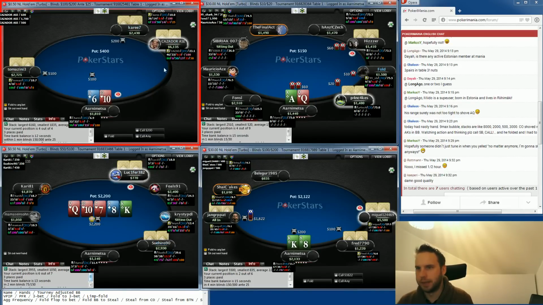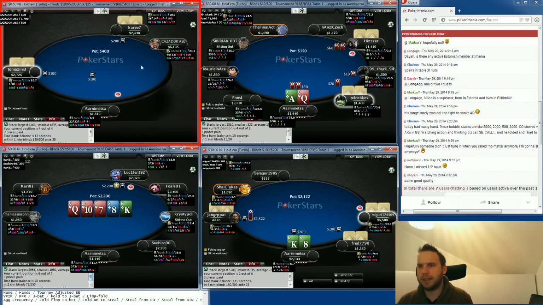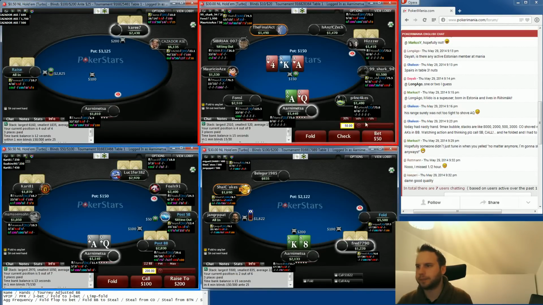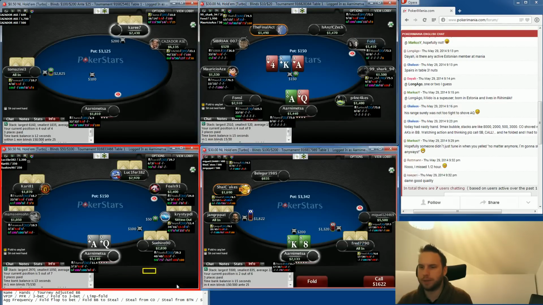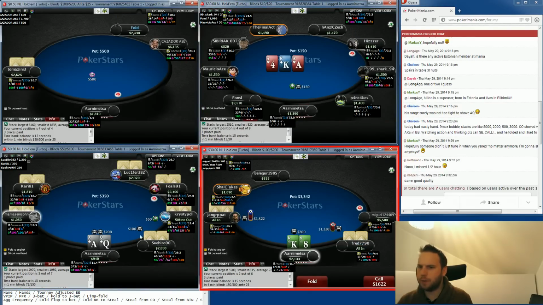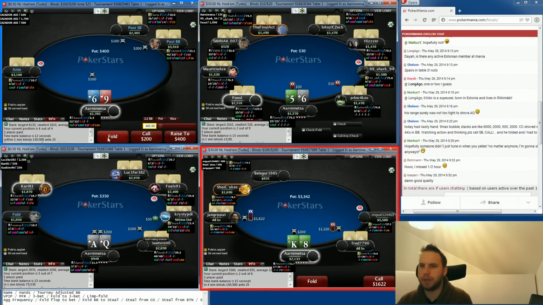So now, even if we didn't get the pot, we got some good information on our opponent. And here, when we min raise, if any of our opponents shoves, we are going to get it all in.